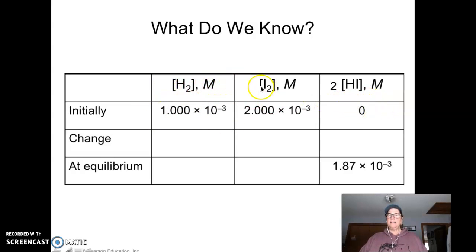I also put in the numbers. The concentration up here needs to be in molarity. Sometimes they'll give you the amounts and you're going to have to calculate the molarity: moles divided by liters. Anyway, I used the balanced equation to put in the amounts.